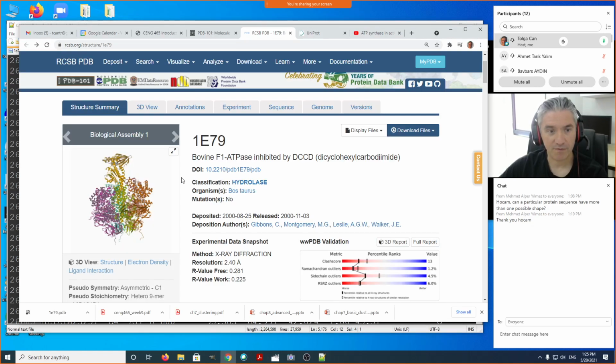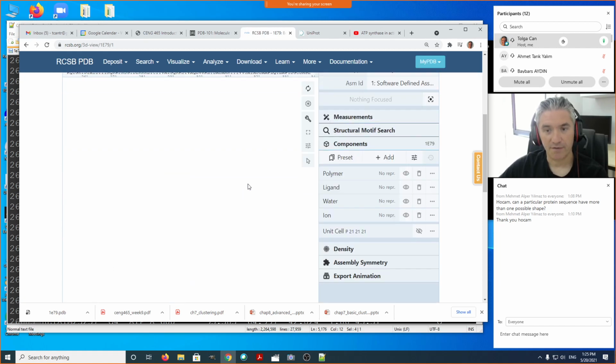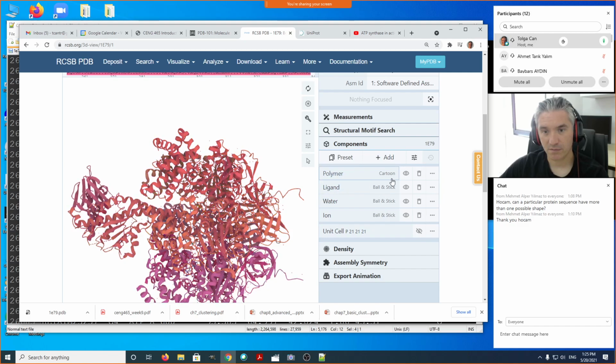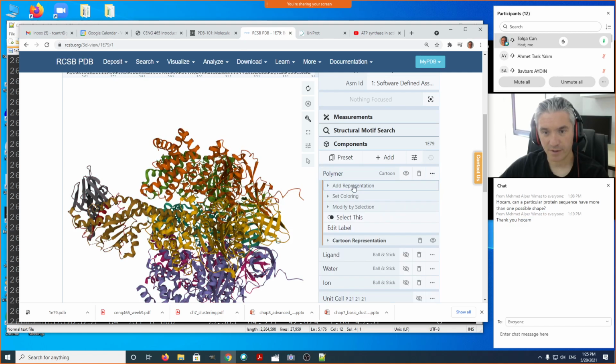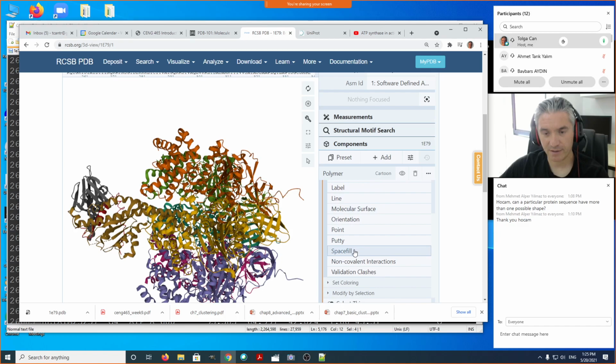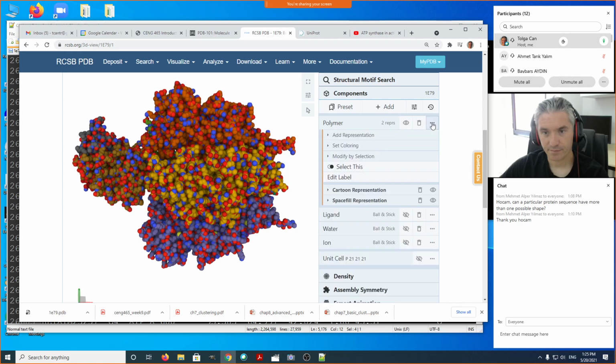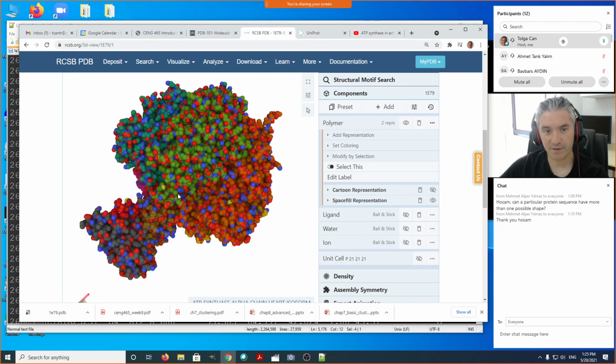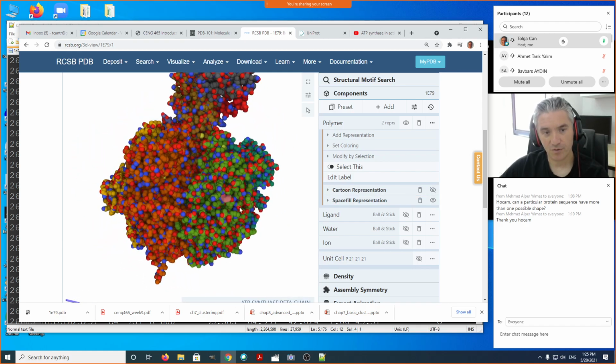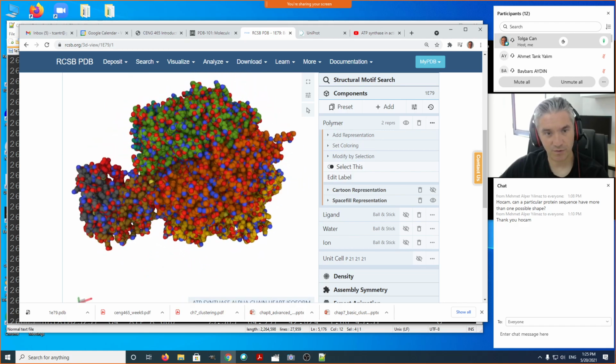So in other words, what we have seen here, when we have looked at the structure of this one, and when we have seen it in this ball and stick. So let's also hide the water and ions around this. I'm going to hide them, and I'm going to say add representation. And when you say space fill, let's hide that. This space fill representation that you see here, you see that many. There are like 25,000 spheres.